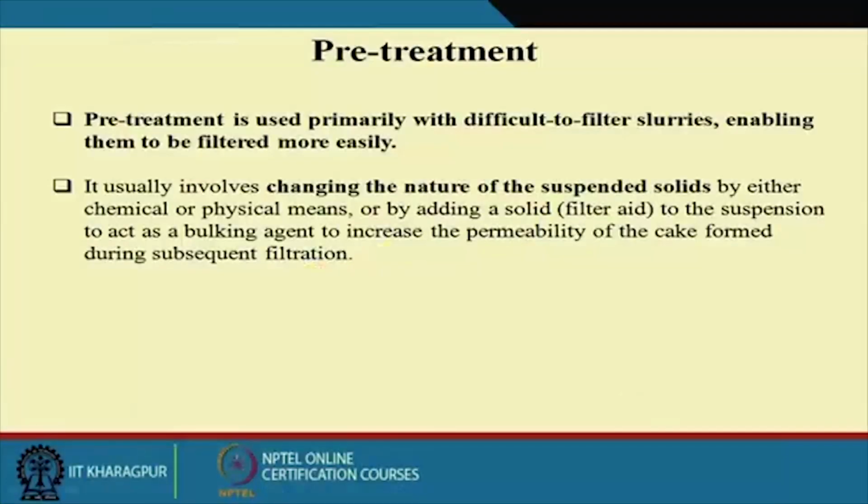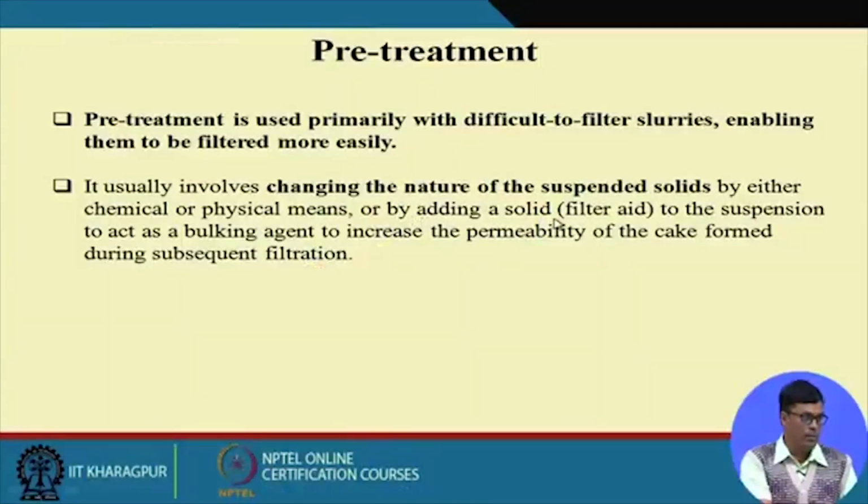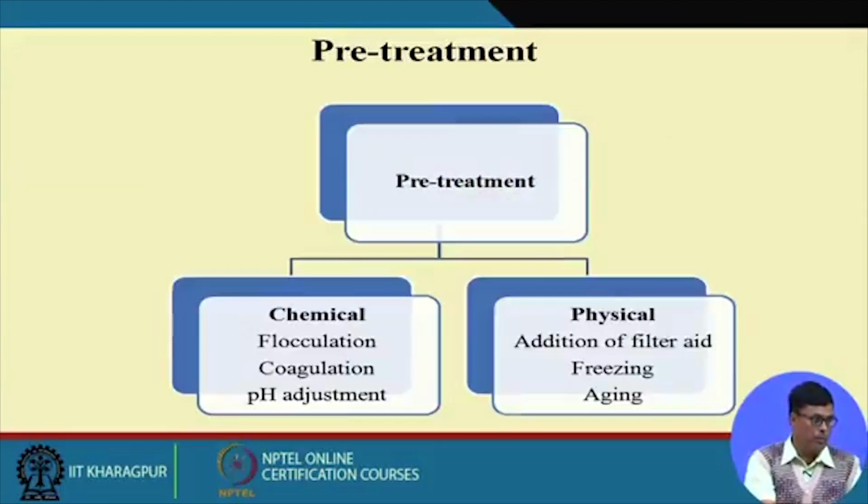So what we do is add some kind of filter aid. What is a filter aid? It is a kind of bigger particle which adsorbs the fine particles, and since this particle is very big, we can separate it very easily. So this is how we do it, by adding the solid filter aid. I can give the example of Solka Floc, a cellulosic material that is used largely for the separation of activated carbon.